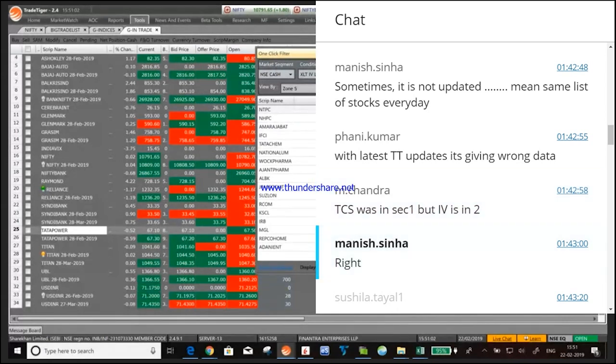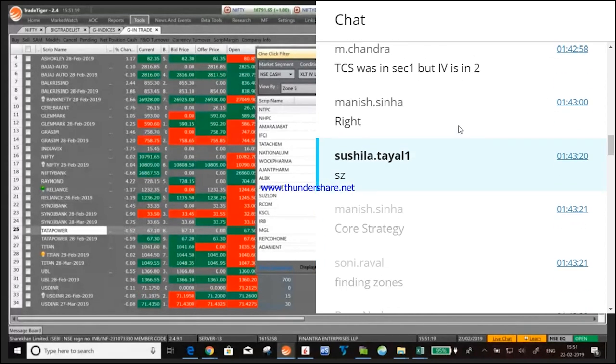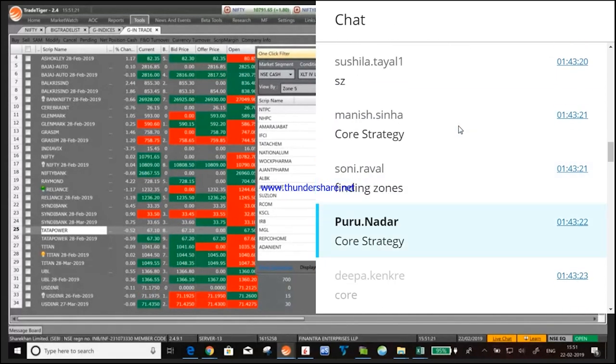look at section 5, go to the stock, and then choose a slightly higher strike and sell the call. So what is the step that they are avoiding? Core strategy.